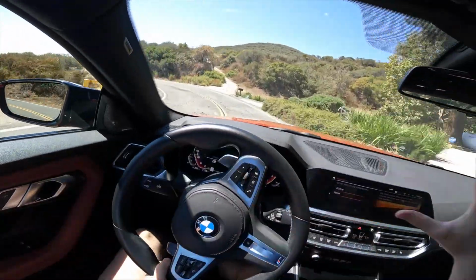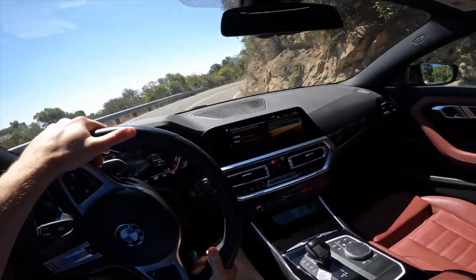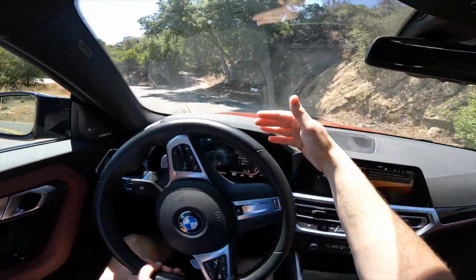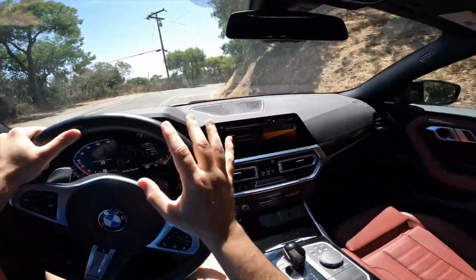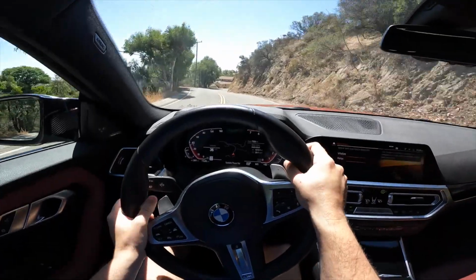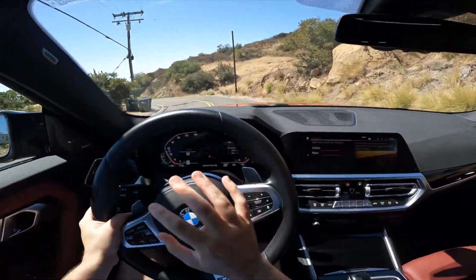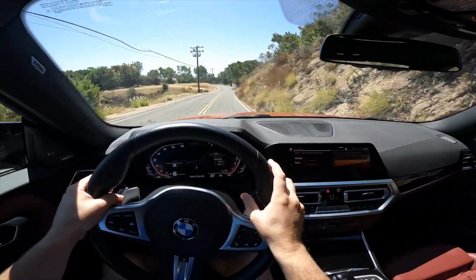But they've got the full digital curved instrument cluster like on the i4 and the updated M3 and some of the other brand new BMWs that I've reviewed that have the massive single display screen that looks a lot more high-end on the interior than this dual screen setup. It still does look nice in here, especially for a 2 Series. This isn't a 7 Series or even a 5 Series. This is somewhat of an entry-level BMW, and it still feels nice on the inside, but that curved display takes it to a whole other level.